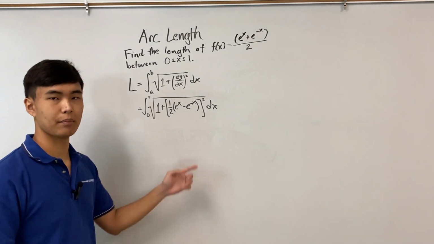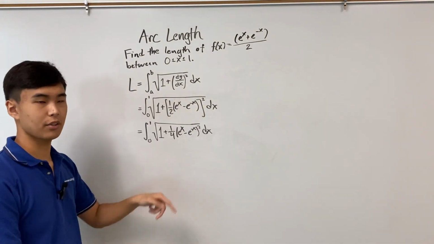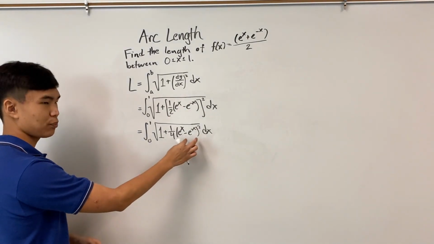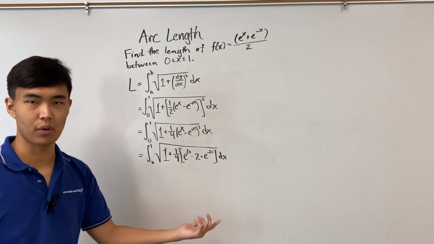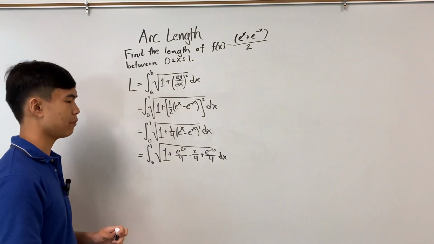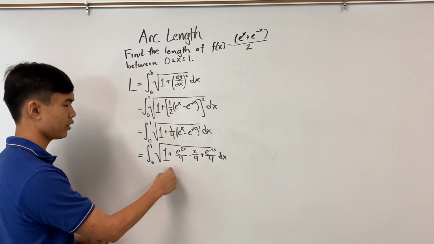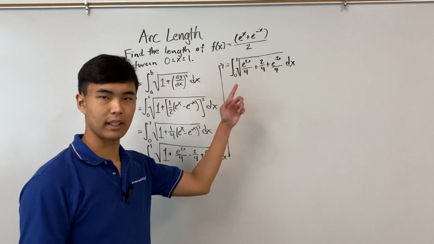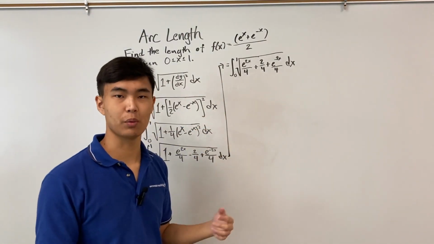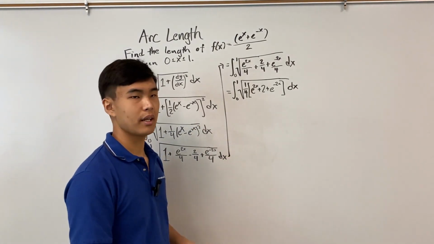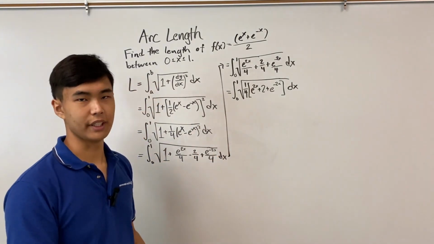First thing I'm going to do is apply the square, like so. And then I'm going to expand the square, like so. And then I'm going to distribute the 1/4, like so. Now I'm going to combine like terms by doing 1 minus 1/2, like this. So now I'm going to factor out the 1/4 to what it was before, like this. And so what do you notice here?